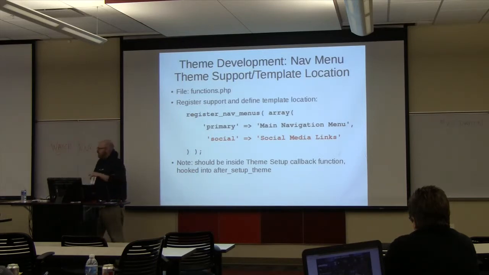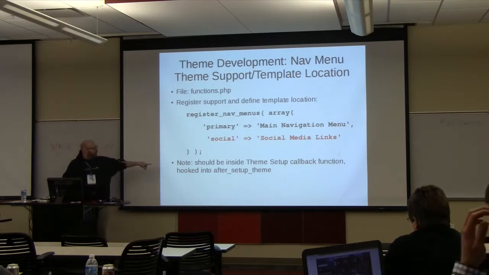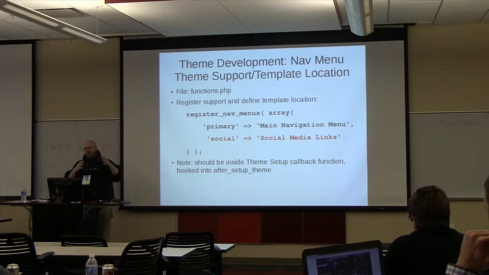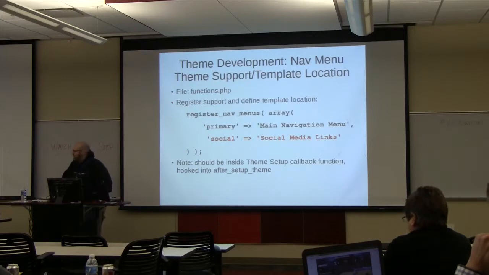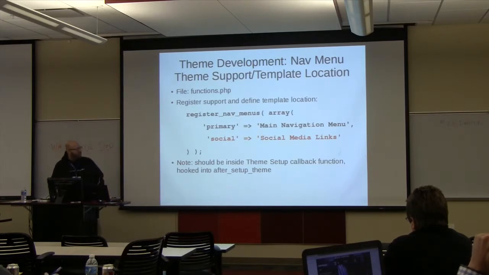If you're primarily a user, not a developer, how many of you have looked at your functions.php file in your theme at all? Taken a look at it, maybe written a child theme so you're at least comfortable with it. Normally you're going to find a theme setup callback that gets hooked into after_setup_theme, and you're going to find a whole bunch of functions that look kind of like this, registering support for various features. Custom background, custom header, defining the content width, all those sort of things. You'll probably see a line that says register_nav_menus, and they'll have all the navigation menus that the theme supports. So to do this method, all you need to do is add another key to the array for your social menu. Here we'll call it social.